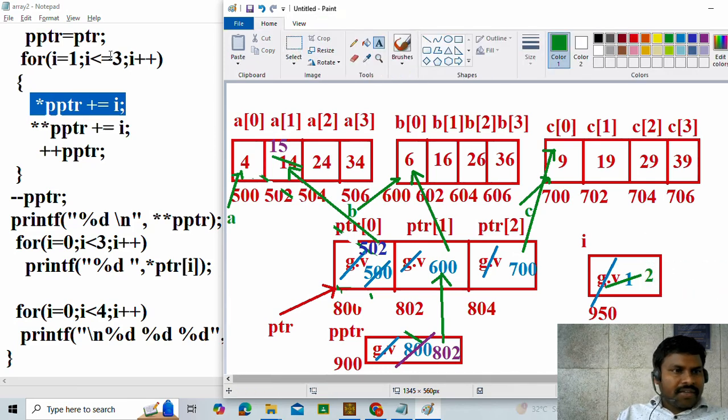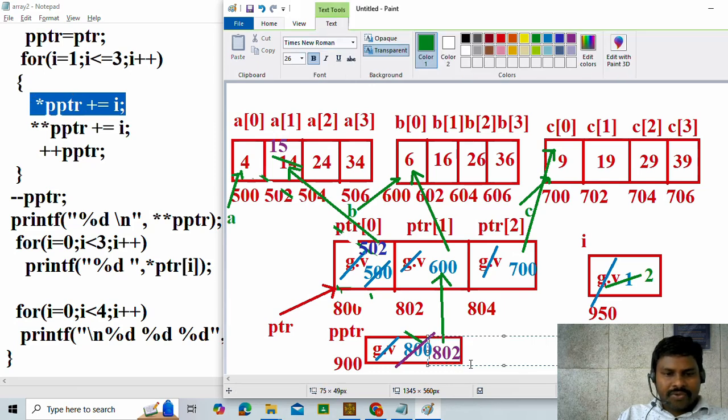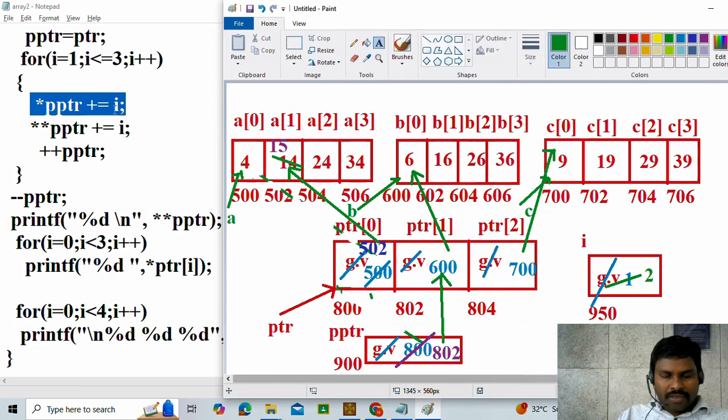So 2 is less than or equal to 3. Yes, condition true. Asterisk PPTR. PPTR is 802. Asterisk means 802 address variable. This one is incremented by I value, which is 2. Incremented by 2. That means this is an integer pointer, plus 1 means pointing to the next address 602, plus 1 means pointing to the next address 604.